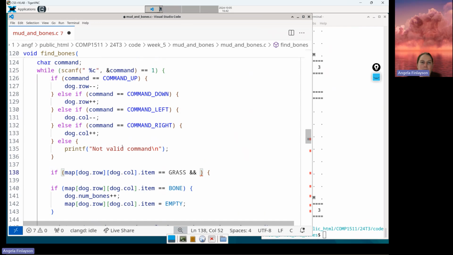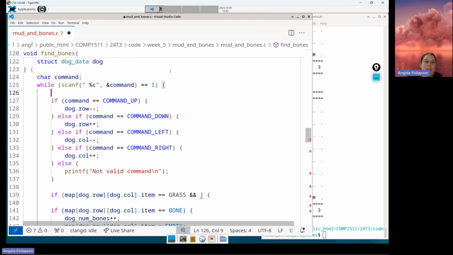How am I going to know where I was before? Well, I need some way of storing that information. Whether I store it in my dog struct, whether I have just a variable here, I need something that's saving where the dog was before, or what ground it was on. That should be enough for this, right?